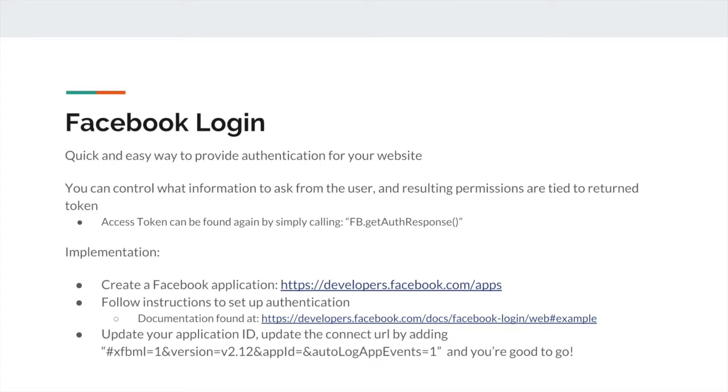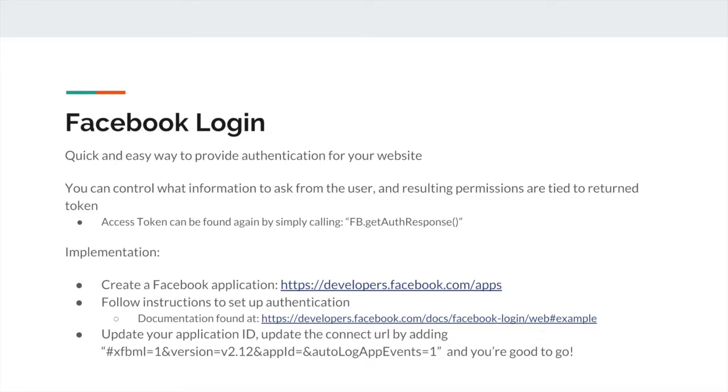Another great thing is that you can request access from the user to get information on anything that Facebook has for them. How Facebook handles that is basically once you log in a user, they return an access token to you, which is stored in the browser, and contained in that access token are all the permissions that you have. So once you have that access token, you can use it to get any of the information you want from the user that they gave you permission to access.